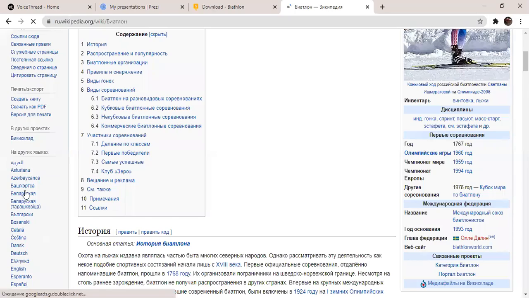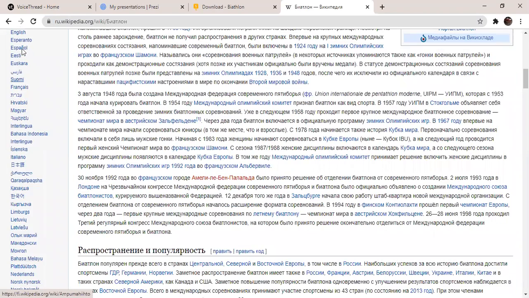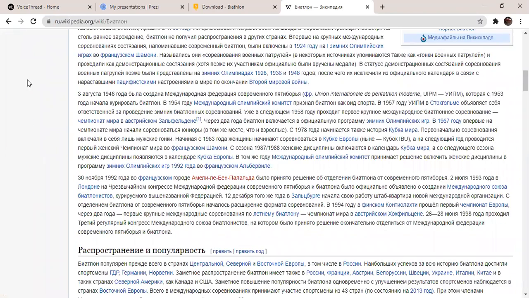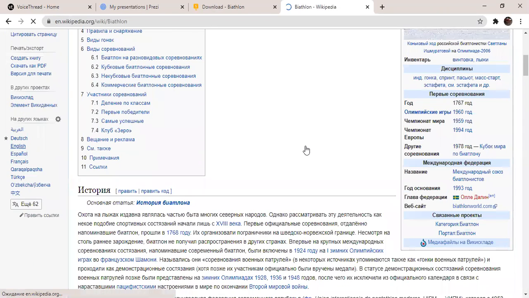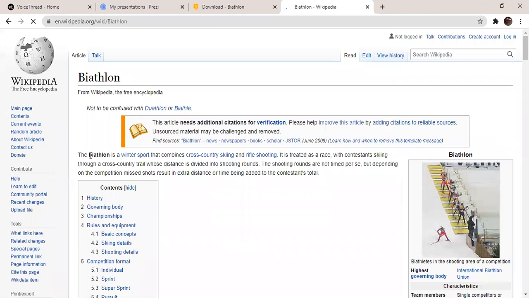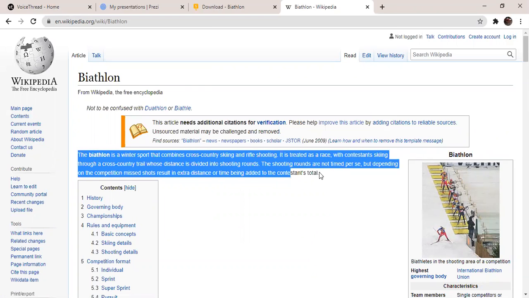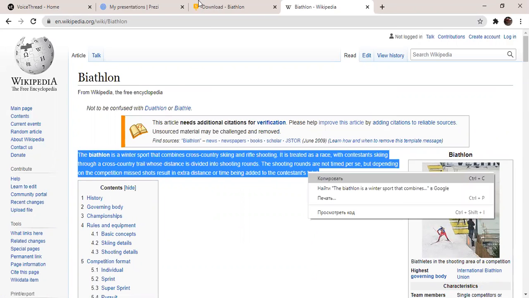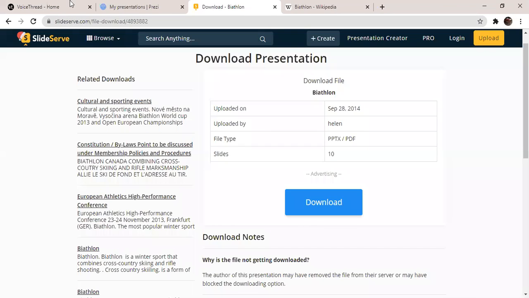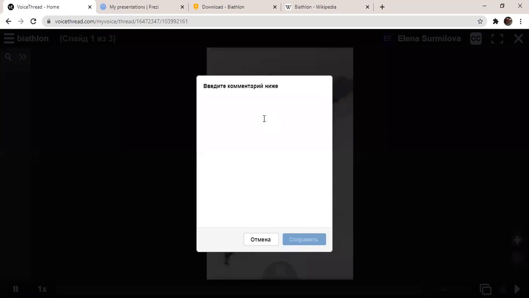Let's make it English. So the biathlon is a winter sport that combines cross-country skiing and rifle shooting. I copy this information and I may insert it here.